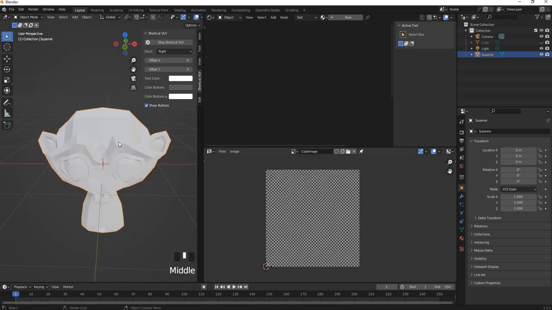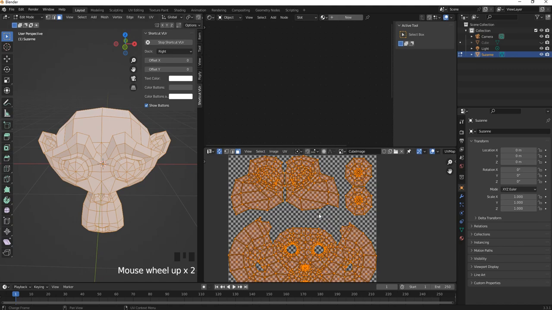if I press Tab key, as far as you can see, yes, there is also a UV map for the monkey model. But not always like this, because some models, if you import them from the internet or maybe from another software, usually they will miss their UV map, and we have to create that by ourselves. So for example, let's mess up this UV map, okay?